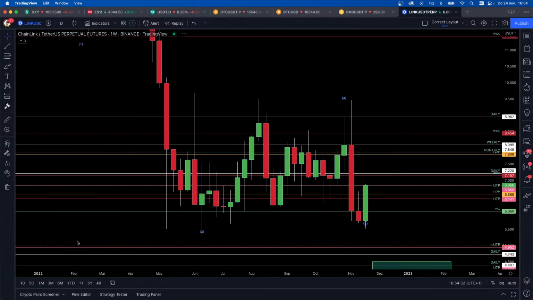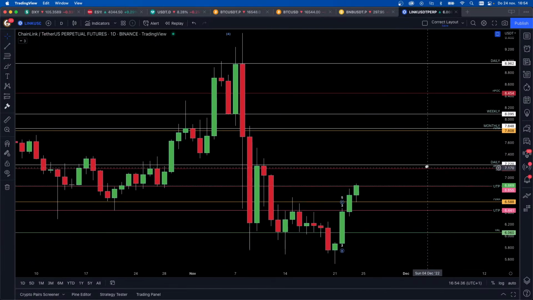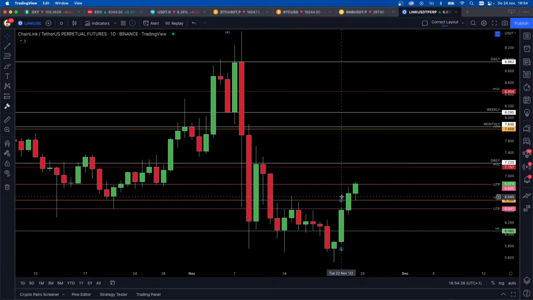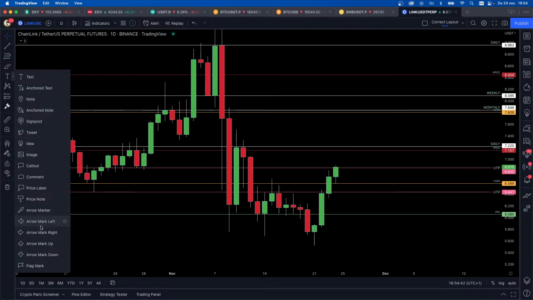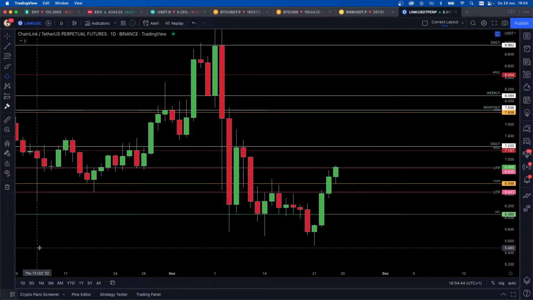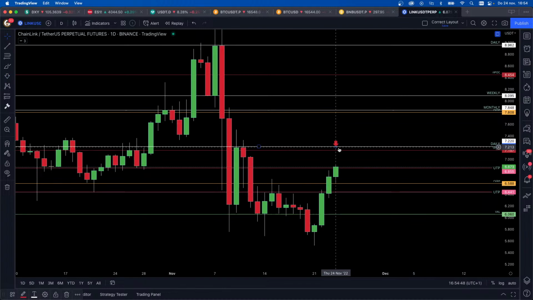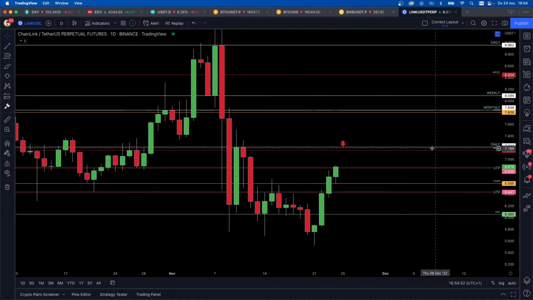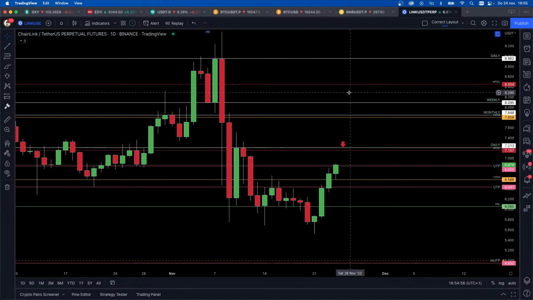Then if you zoom in on a daily chart, you have a daily level over here with a point of control. So that's basically very interesting. And if price goes towards that level, then I would like to short around this region. If it busts higher, we have value area high, monthly, weekly, NPOC, and daily.